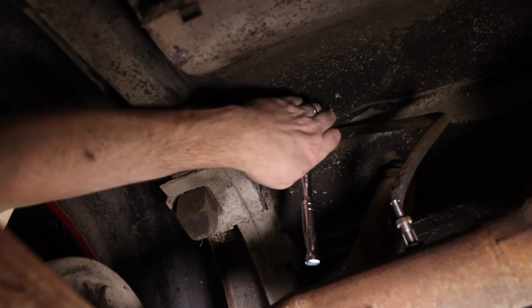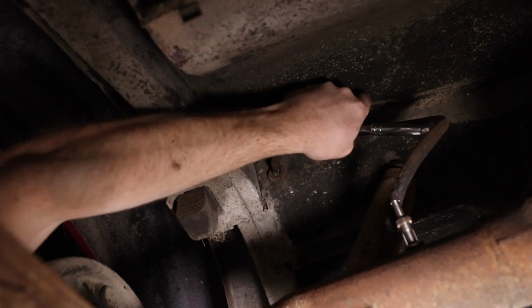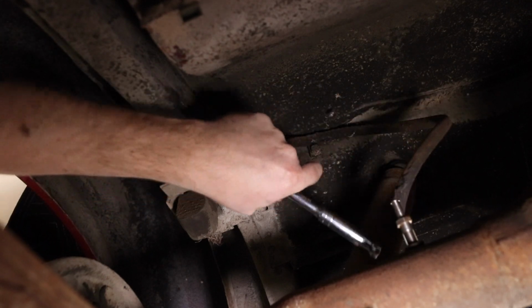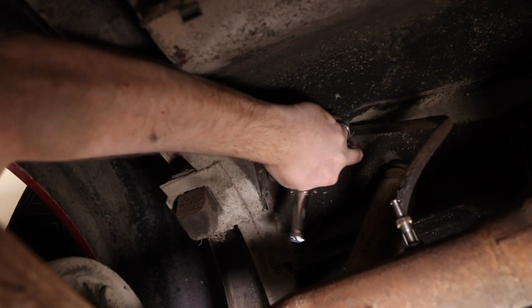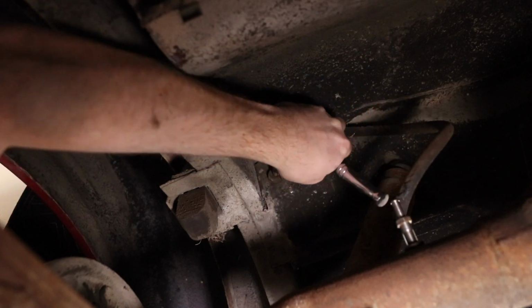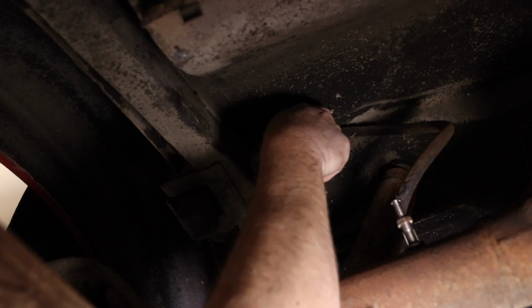And the fun thing is, everything's undercoated, which is really probably what saved this car. You know, the old saying, never buy the undercoating? Well, that's what saved this car, was that undercoating. I don't think this car would be in as good shape as it is if it didn't have the undercoating on it. Yeah, it's a pain in the ass, and it's kind of dried up and brittle now, but it actually saved this car, I believe.